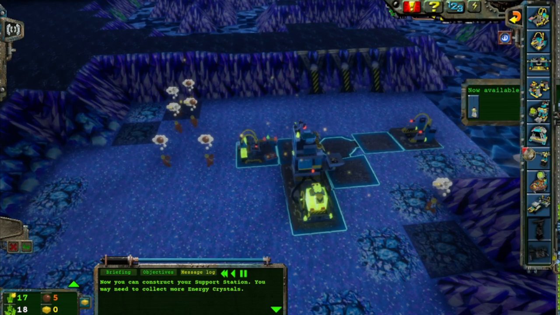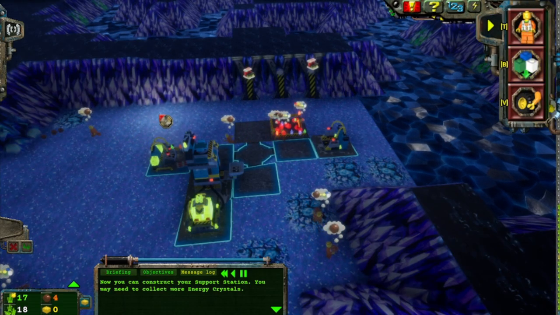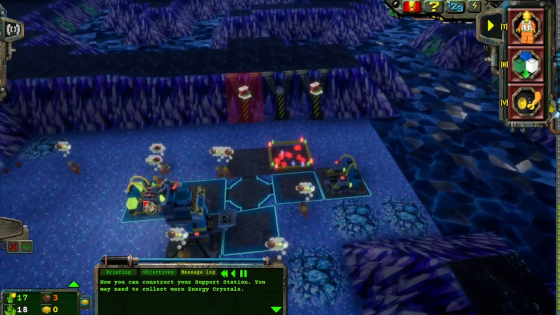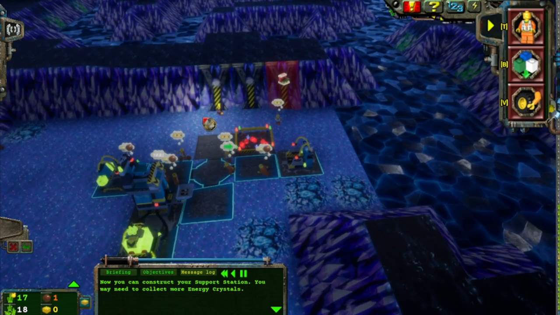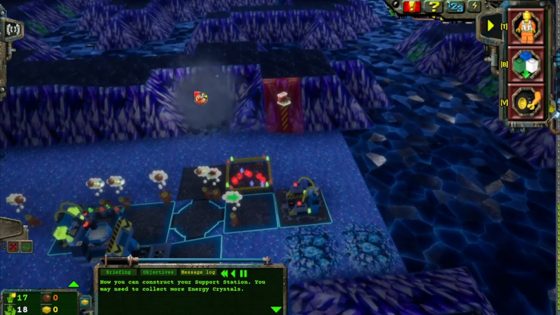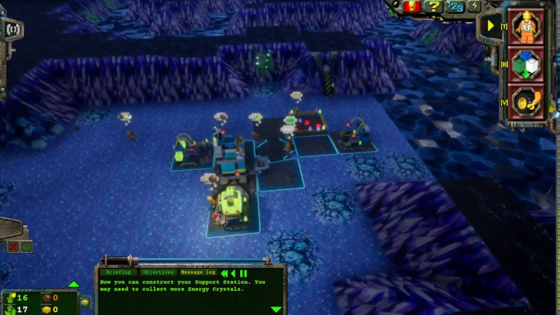Now you can construct your support station. Yeah, I'm aware of how the game works. Energy crystals. I want to dynamite this before the support station comes out. For reasons. Oh my gosh, no! Run away! The construction site's under... We got it. Don't worry. Don't get your shorts in a knot. Watch out, guys! It's coming back again!